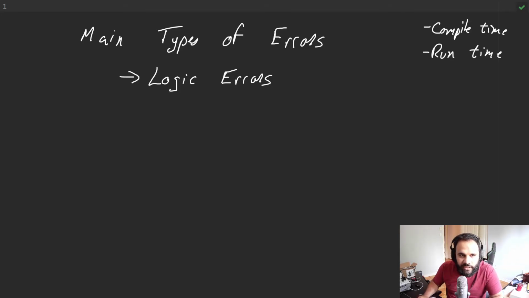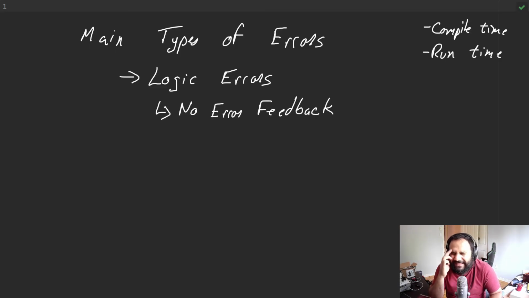logic errors are a pain in the butt. This is the worst type of errors that we could have. These are the errors where I wanted to go left in my logic, but I went right. Right? These are the errors where, let's say, if it was a shopping website or something, the user bought large and yellow, but when we got it in our database, it says they bought small and red, right?